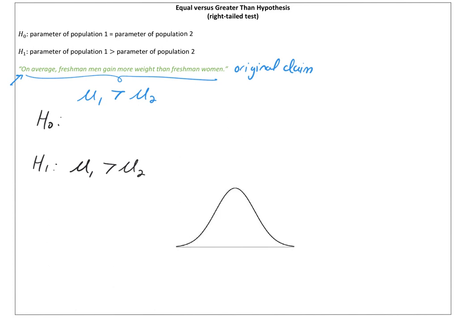And then anytime that the alternative hypothesis has that greater than sign, this means that you have a right tail test. So if we're testing at a significance level of alpha, then all of alpha is going to be on the right tail. So the critical region on the right tail is going to have an area of size alpha. Let's also write down the null hypothesis. The null hypothesis is always a claim that the two mean values are the same or are equal to each other.